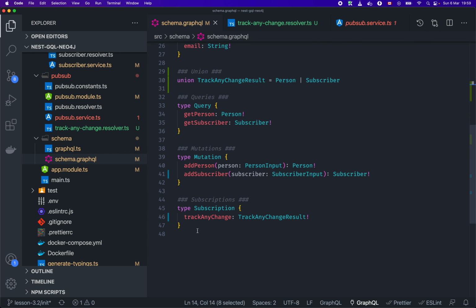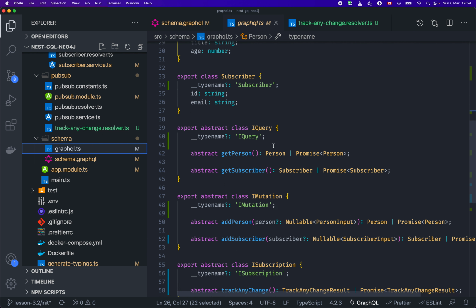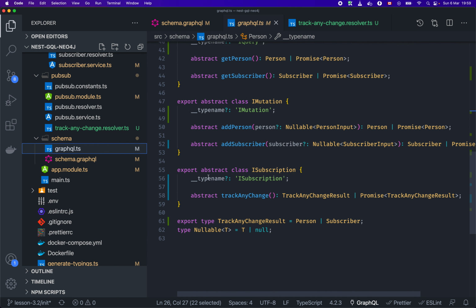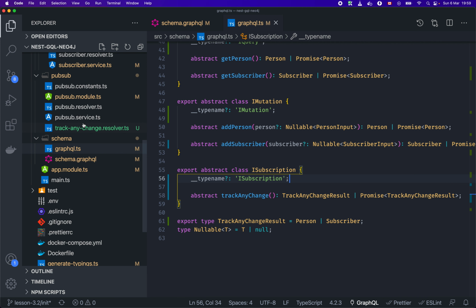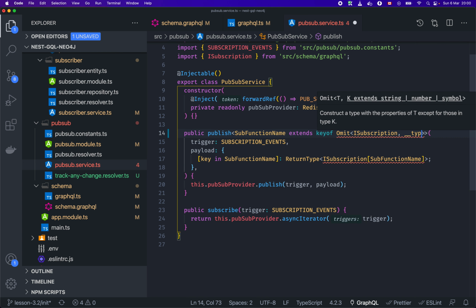The problem is that we are using the return type, and this is just a property. So here in the service we need to omit the type name.